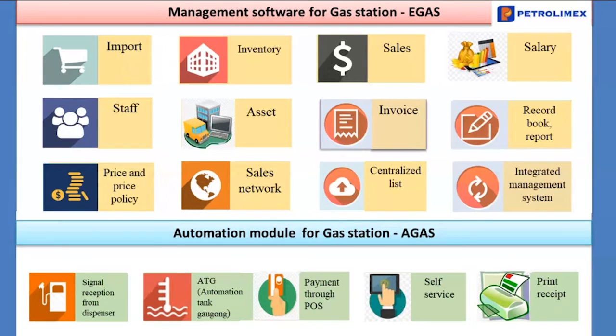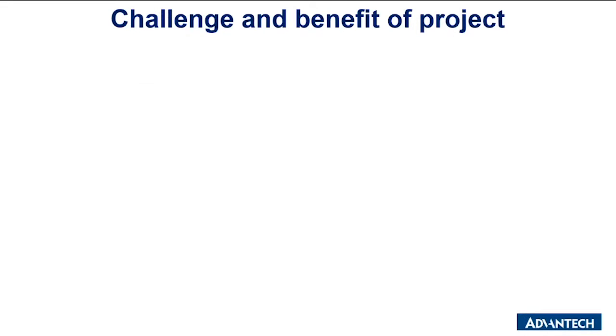The software also connects to and manages the signal reception from the dispenser, the tank sensor, the post-pay payment POS, the self-service kiosk, and the receipt printing. And so far the project has received very good feedback from customers for the PLCom solution. So what are the challenges when we deploy this project, and the benefits we got from it?